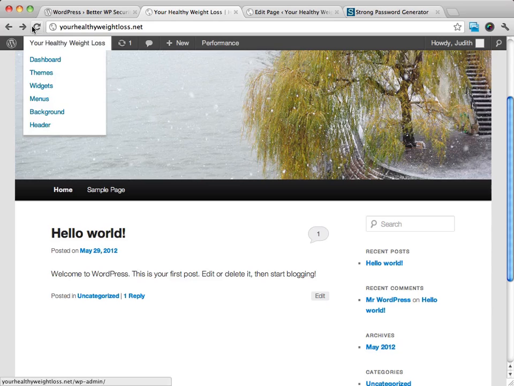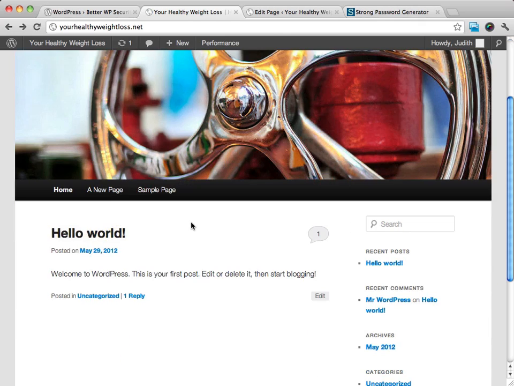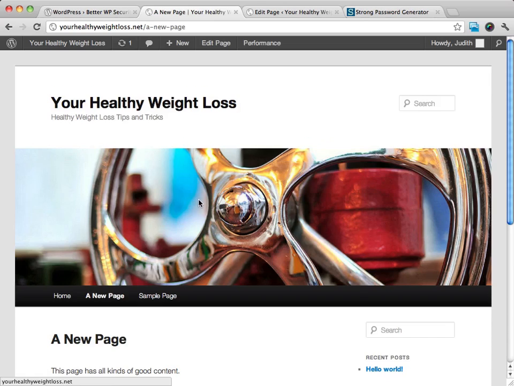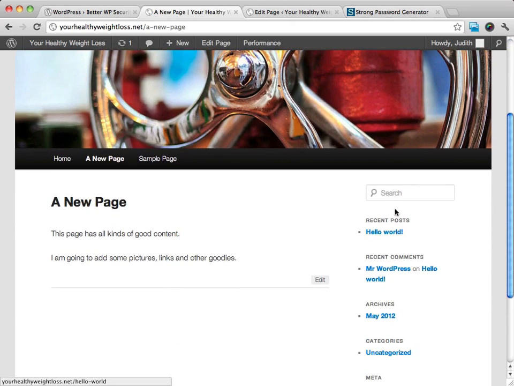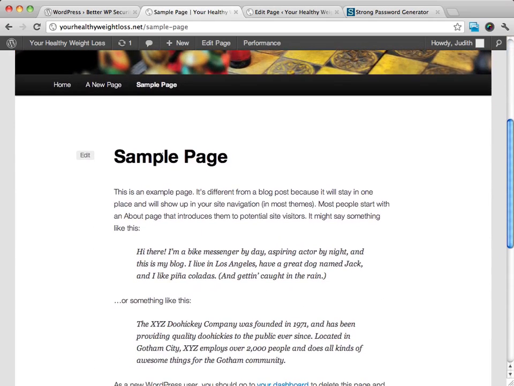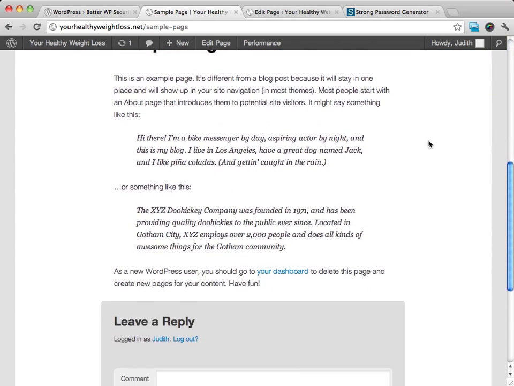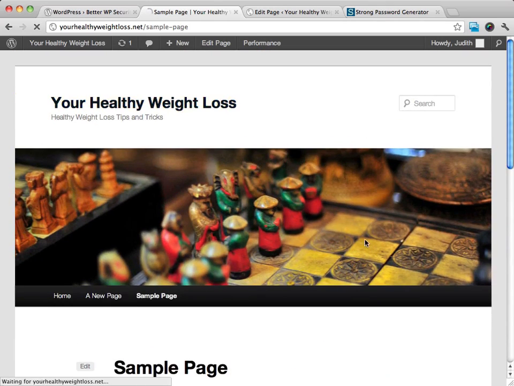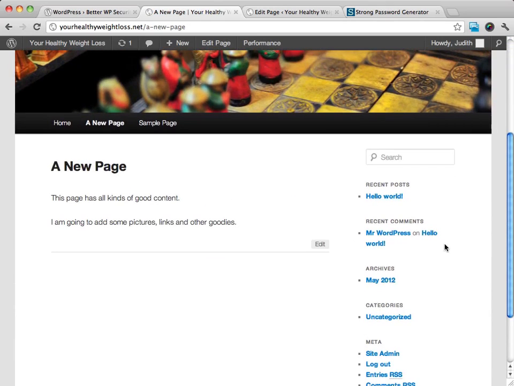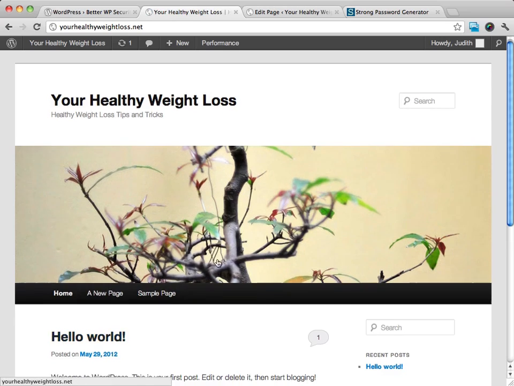When we refresh this page, you can see now that this new page has shown up on the menu right here. And over here there's a sidebar, so we have all kinds of widget areas and whatnot. You can see this sample page that was defaulted wasn't using the sidebar, but this new page that I created is using the sidebar. In a video later on, I'm going to show you how we can clean all this up over on the side. But as you can see, a page is going to show up on this menu right here.